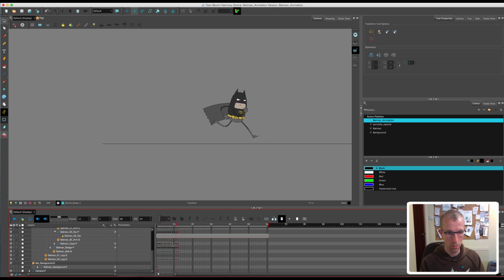So there we go. It's going to get in towards the end of the run cycle now. Just checking that cape and making sure I'm happy with it. I wasn't at the start, so I've gone back and changed it a bit. I think it was getting bigger and smaller, so I had to go back and change that a little bit.